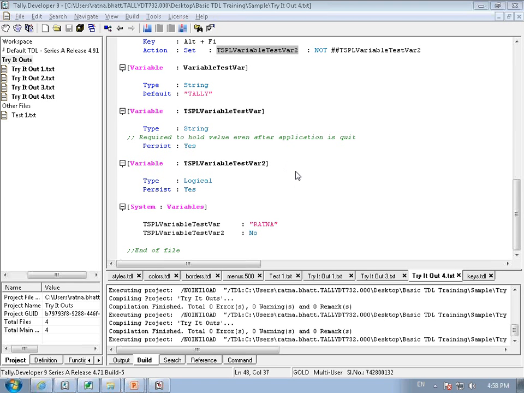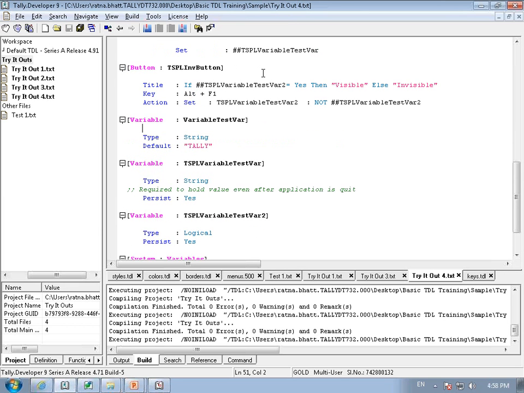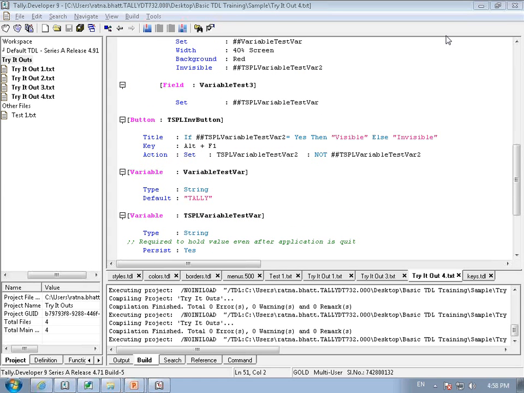So now, using this, we will make use of an option. What we have done up till now is we made a field invisible. Using a similar kind of thing, we'll make an optional form, and we'll change the background color of the form.